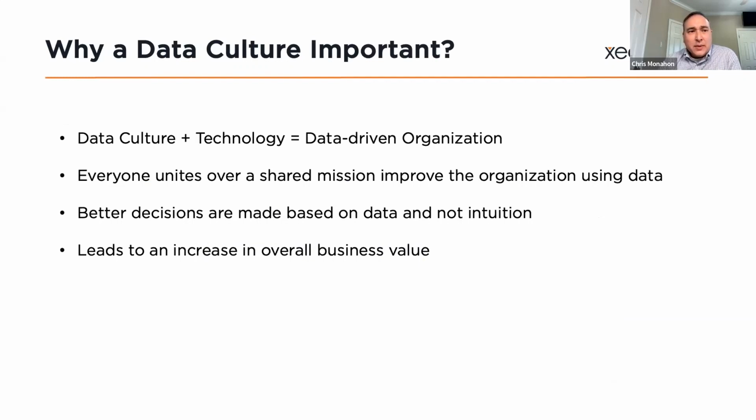So as I mentioned, technology is just a part of data culture. You need data culture in order to become a data-driven organization. That's why it's important that everyone is united as an organization in a mission to improve your organization's ability to use your data to make business decisions, right? The end goal is to not make guesses on intuition. It is to use results, numbers, and data to make sound decisions on your business. And the end result would be to increase the overall business results and values, right?